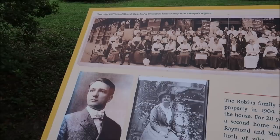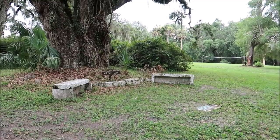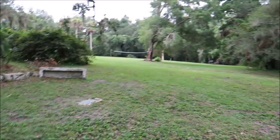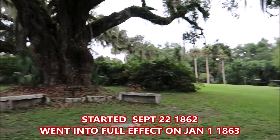Thomas, when were the slaves freed? Do you know what year? I'm not exactly sure. I think I know the year, but I don't want to say. So anybody that knows when the slaves were freed, let me know, because there were over 60 enslaved people that lived on this property. More slaves lived on the property than the people that owned the property, which is really sad. Really sad.